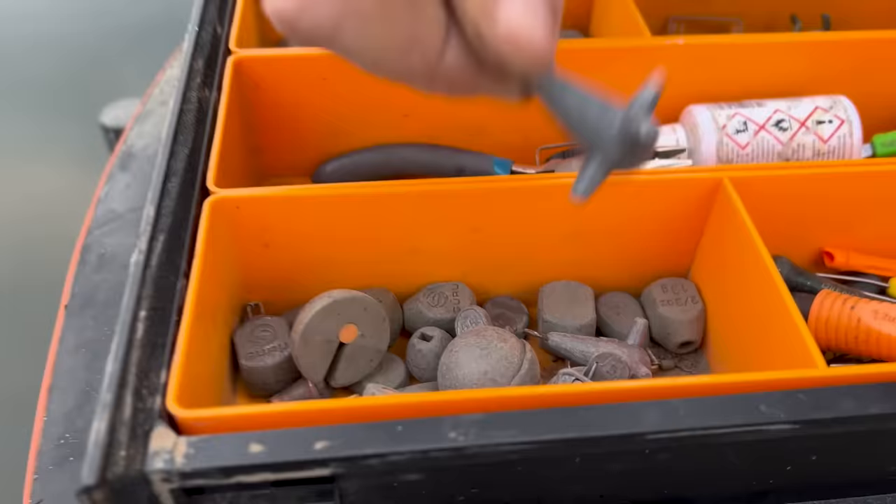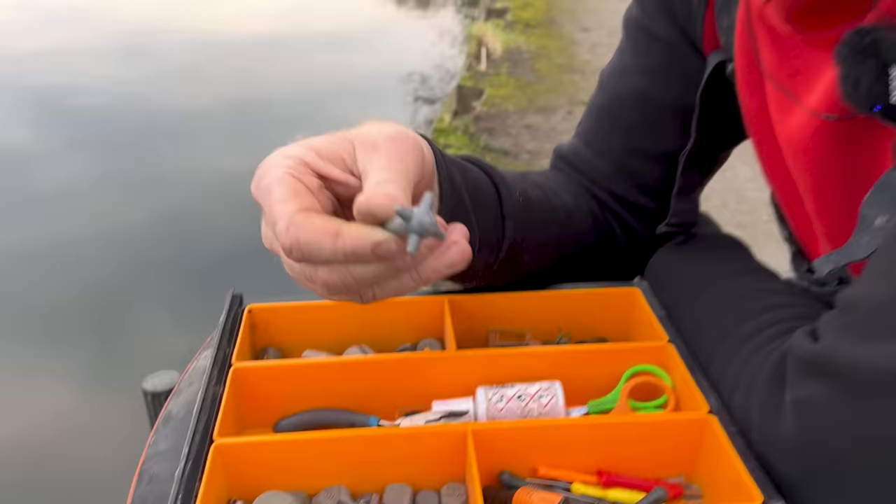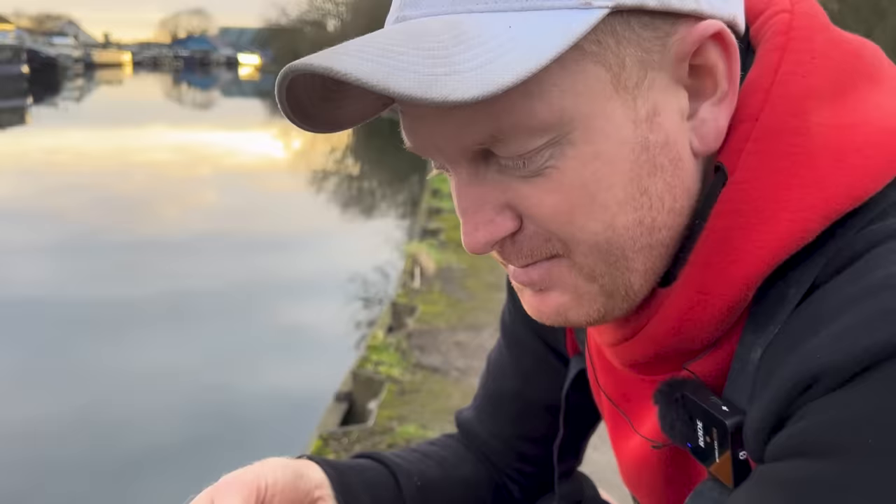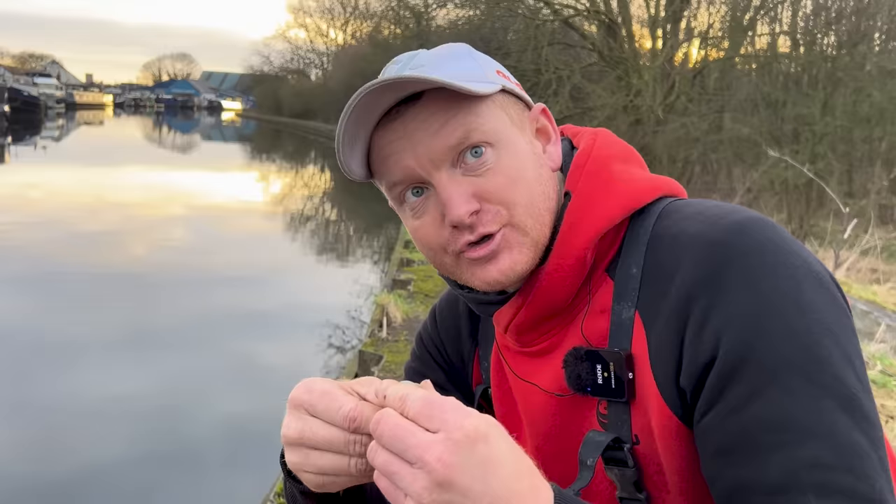A few little plumbing up leads — very handy. Doing a bit of feeder fishing at the moment and finding little beds of gravel; you can feel things a little bit better through your rod with them. And even some big clip-on plummets — they're for nipping onto things like your bottom shot. So if I wanted to plumb up so all my hook lengths are on the bottom, I can nip that onto the bottom shot, plumb it up and I'll know I'll be an up-length over-depth. More of a river-style thing but very handy for flat float fishing.